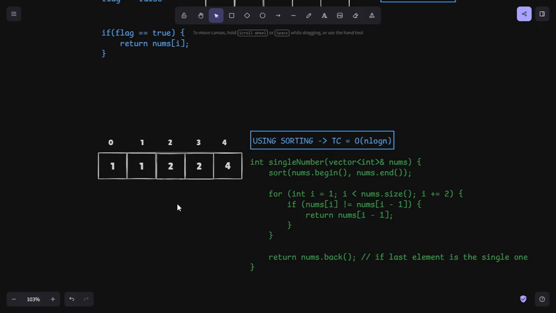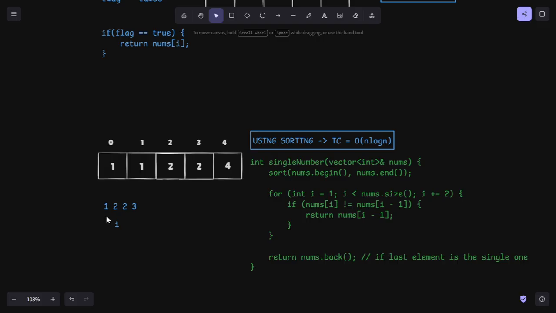Okay. Now the thing is, this last element is the element in this case which is the single one. It means it is present only once. Because, just take another example. Let's say the example is 1, 2, 2, 3. Now if I start checking from the 0th index, it will check whether the previous element is equal or not. No, these are not equal. It means the previous element was the element whose copy is not present. If it were present, it would be at i, but it is not. It means that is the element which is present only once.